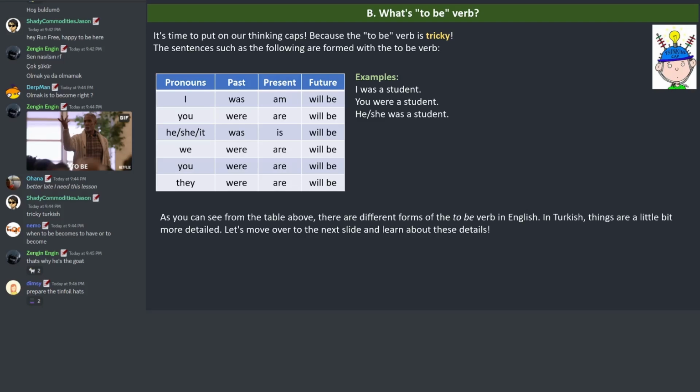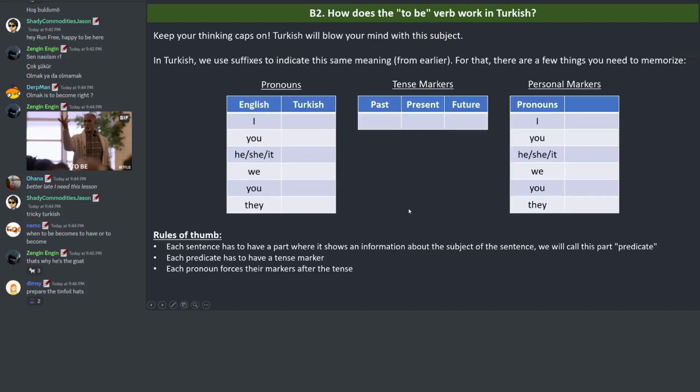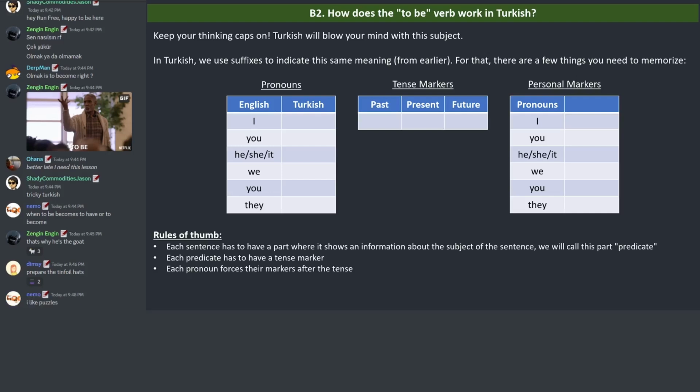That's the difference. Complicated is because there are a lot of things to keep in mind, but once you get the hang of it, it will be very, very predictable because there will be a lot of consistency. Everything is based on rules. Once you get the rules, it will be like solving a puzzle. It will be easy. So let's move to this. And you can keep your thinking caps on because this subject is still a lot different for English speakers and other language speakers, of course.